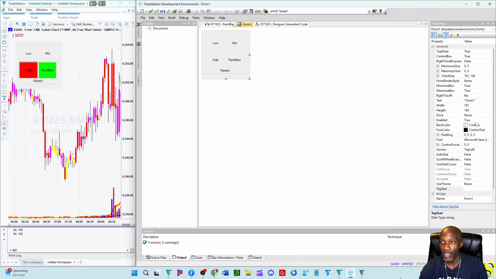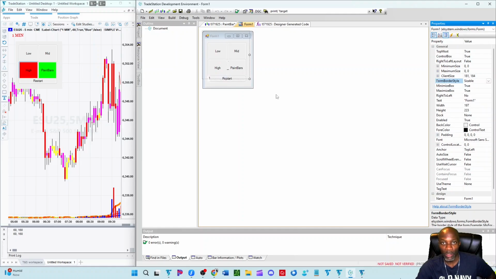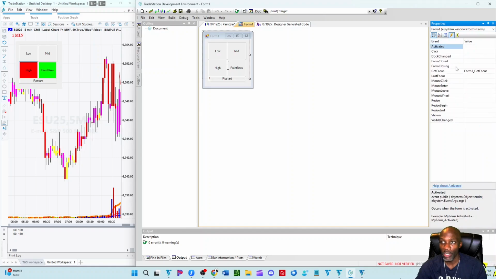This is the control location. Border style. It was sizable. This is what we did it as. And I'm not sure that got focus is working.